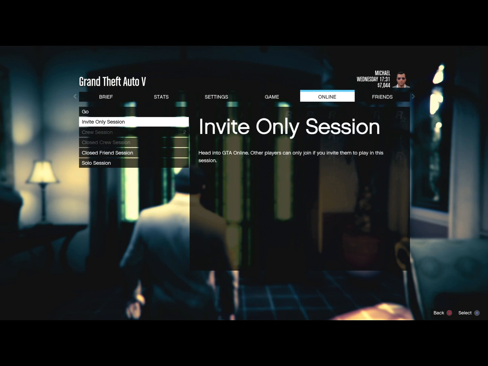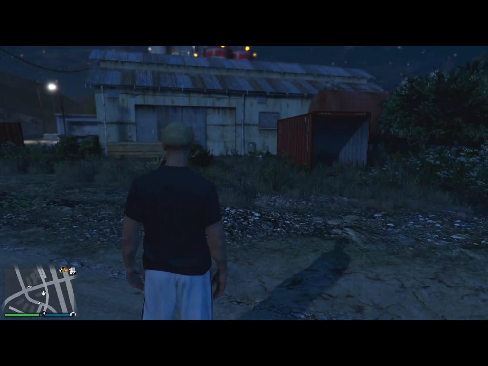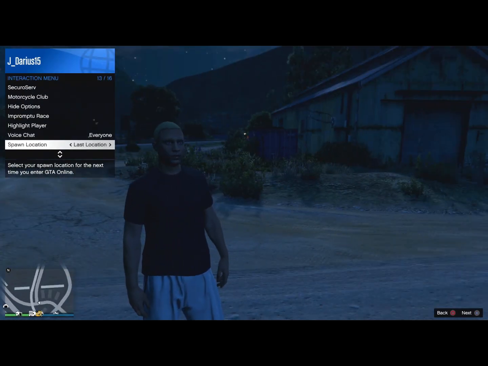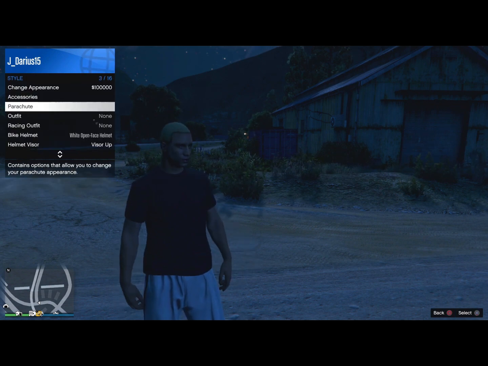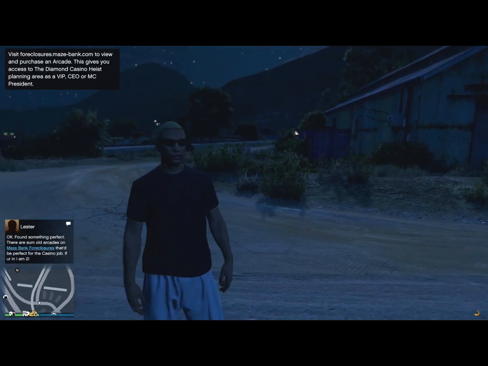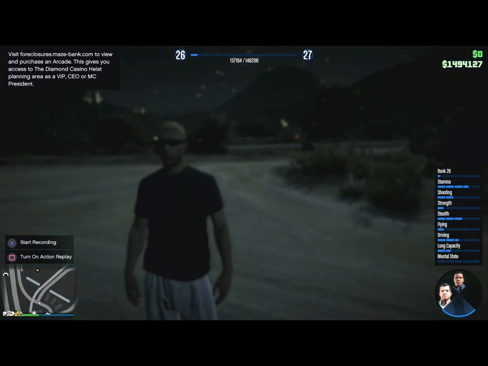So go to Online, go to Play GTA Online and Invite-Only Session and load into it. Once you're online, you want to open up your interaction menu. You want to go down to Spawn Location and set it to Random. After you set your spawn location, we need to force save it. So we're going to go over to Style, Outfits, and change your outfit, or just change an accessory on your character, close out of the interaction menu, and you should get the saving logo in the bottom right-hand corner of the screen. Now that you've done that, you want to hold down on the D-pad, select your story mode character, and load back into story mode.